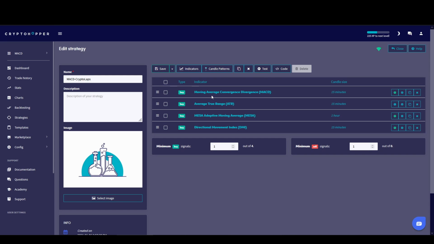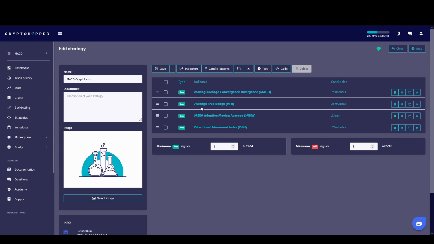Like I said, we still have the MACD. This is the main one that will give us the buy signal. And then I'll be using two trend indicators, which are the Mesa adaptive moving average and the directional movement index. I'll be using those two. This one right here, the average true range, I put it there, but it would apply if you have a Hero subscription. If you have a Hero subscription, activate this one. It will help you on your trade.